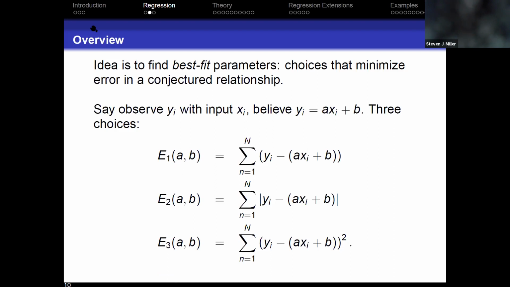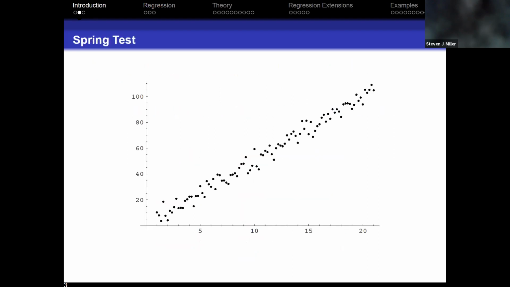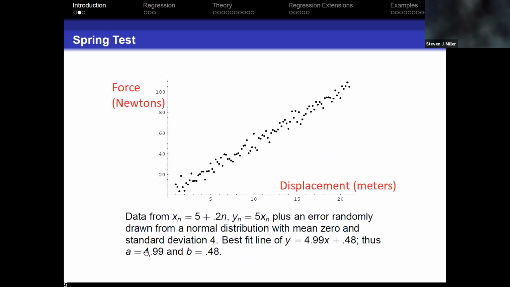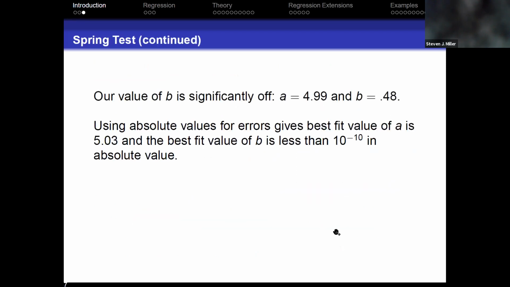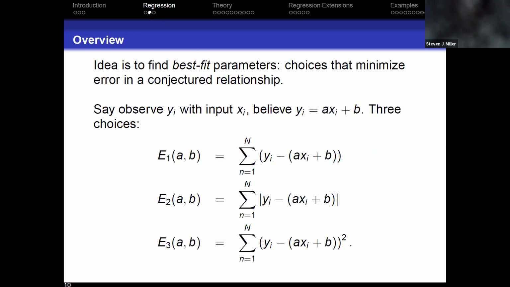But as we saw earlier when we looked at the best fit values for our spring problem, we saw 4.99 and 0.48. We saw that there were some issues in terms of getting the best fit values for both. We saw that the absolute value actually gave a little better value for both A and B. But there is a tremendous advantage to having closed form expressions. If you've ever taken an economics class, you notice that a lot of times you cannot have a closed form expression for what you want in terms of your inputs, and you have to run lots and lots of simulations. If we have a closed form, we can say, if I now change x by this, I know how much everything else will change by.